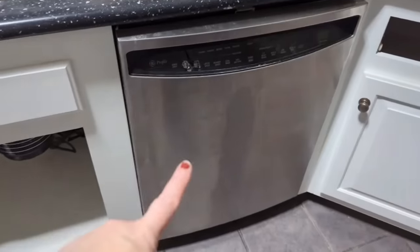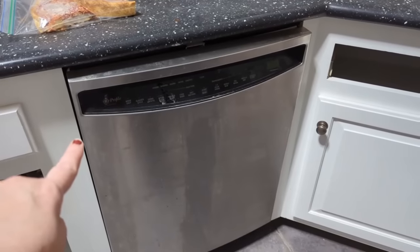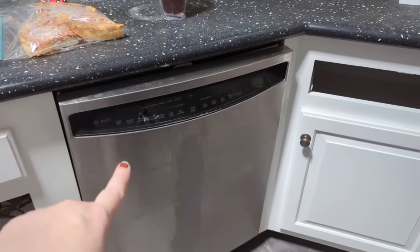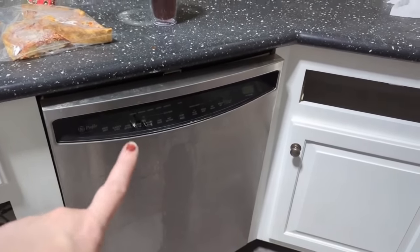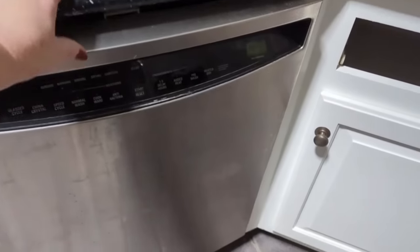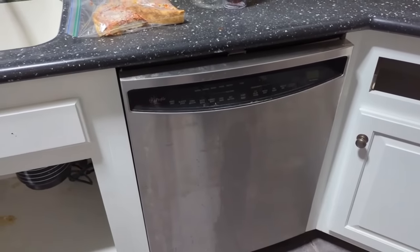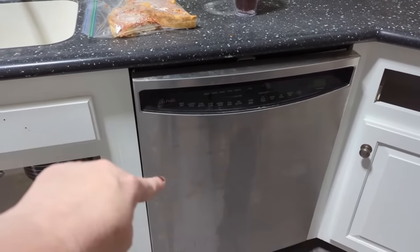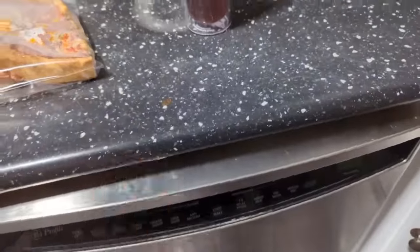We've got to live with this refrigerator for a while because we spent all of our money on the stove. You can hear it makes a bunch of racket when it makes ice — if you're a refrigerator person and you know how to get rid of that noise, let us know. But it's a good refrigerator. And this is a pretty doggone good dishwasher — it's a GE Profile. I have to put it on pots and pans and pre-wash, but what I like is the cycle is only about an hour and 45 minutes. My new Bosch at home was like three hours to wash dishes. So I'm keeping this old dishwasher too.